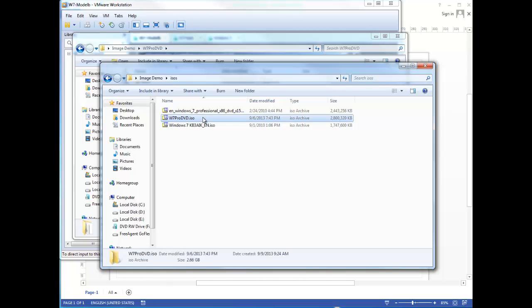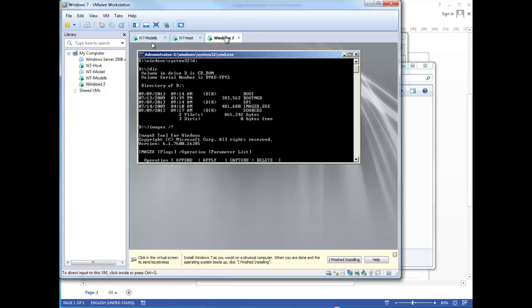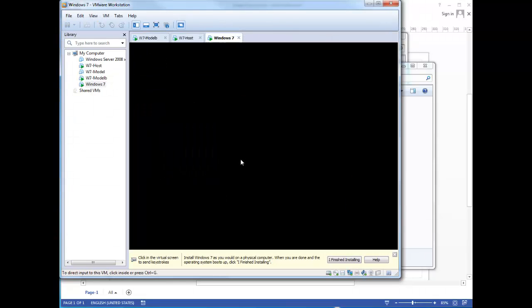So we go back into VMware Workstation, and let's just turn this virtual machine off. We'll give it a second.